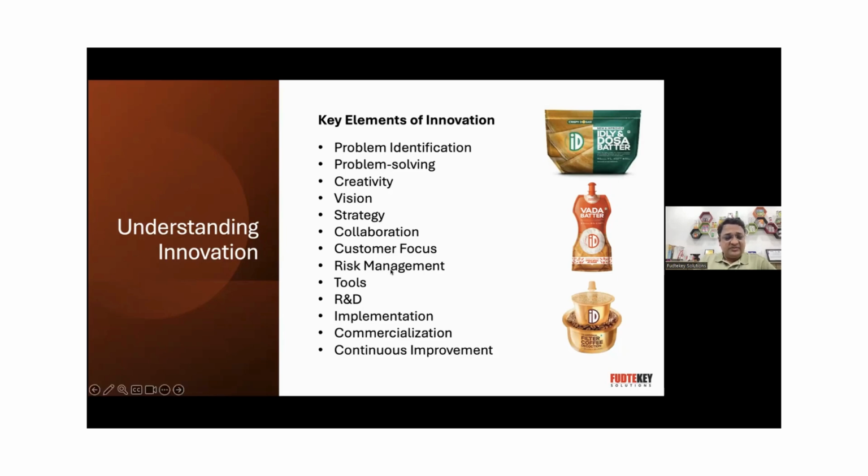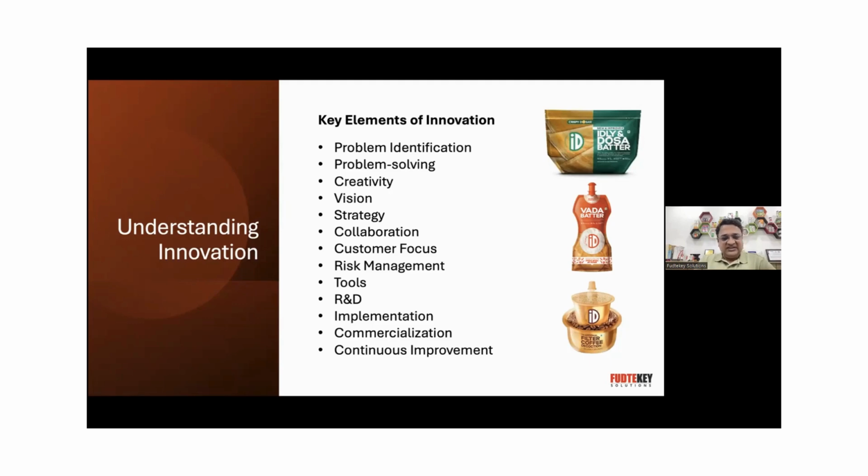And obviously commercialization and scaling up is another piece of innovation. And as I said earlier, an innovation which cannot be implemented at scale, or which is not required by the market, or which is not solving a specific problem, or which cannot be commercialized, is in short basically a jugaad. It's not an innovation. Okay, so that's the basic difference between jugaad and innovation.